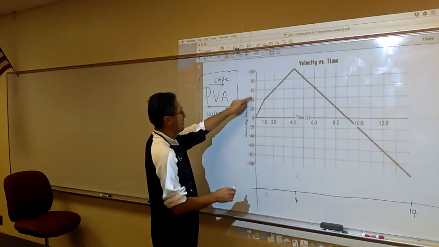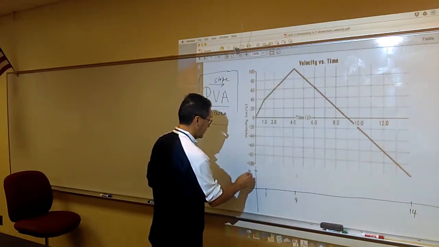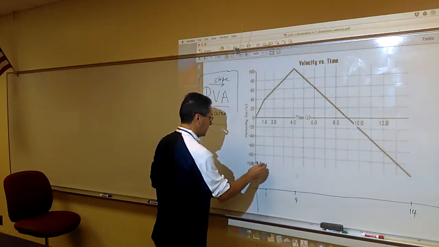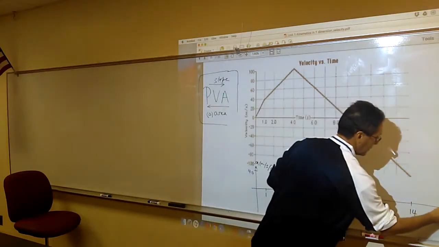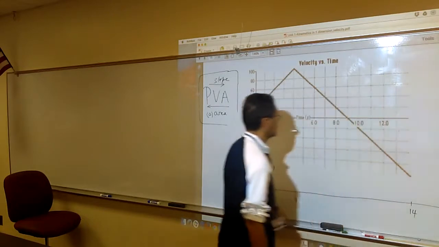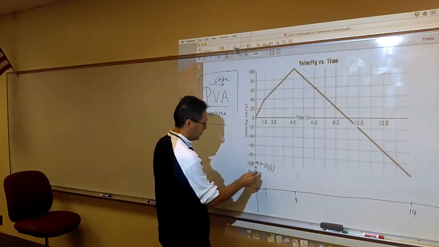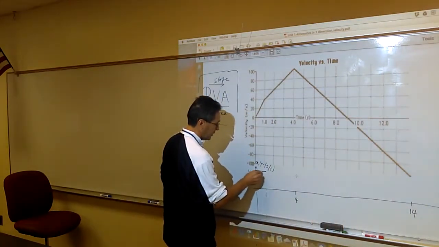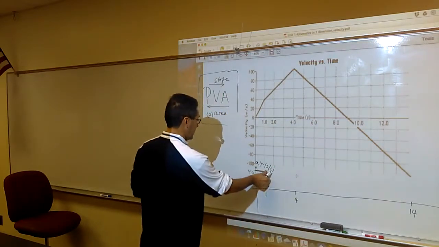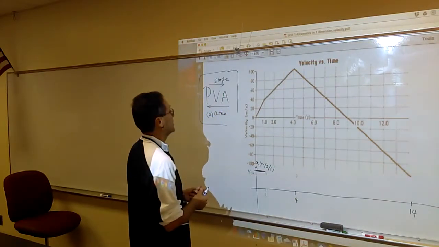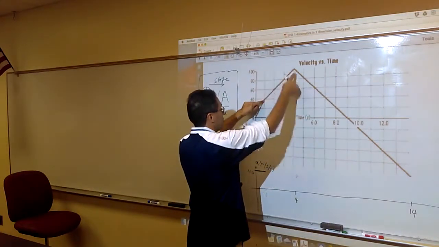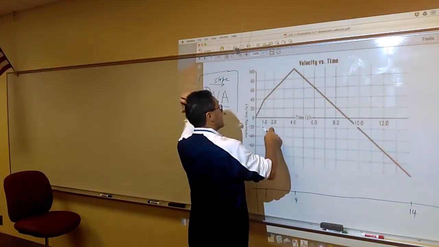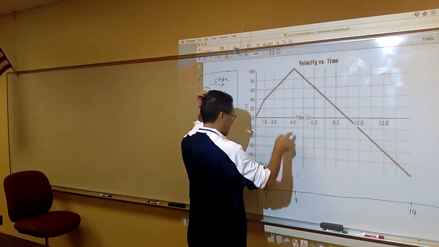The slope here is 40 over 1. So here's your 40. This is acceleration, in meters per second squared, and time in seconds. So in the first second, it's going to be 40 meters per second squared. Between 1 and 4, it's 100 over what? No, not 100. 60 over 3, which is 20.